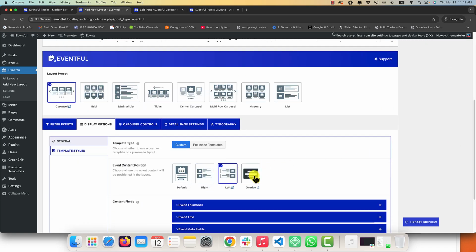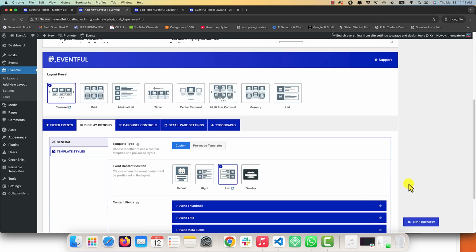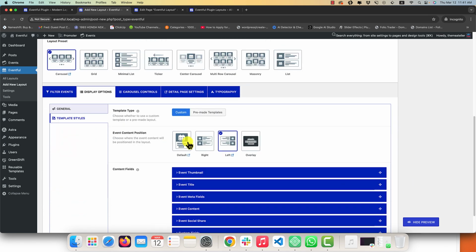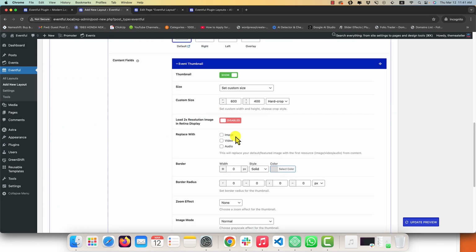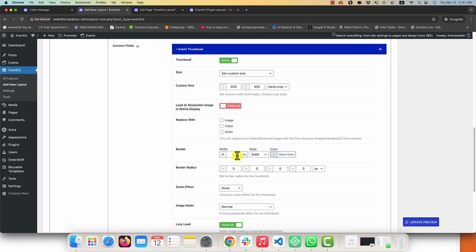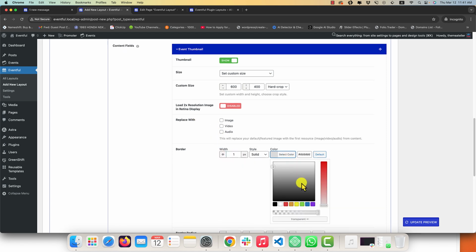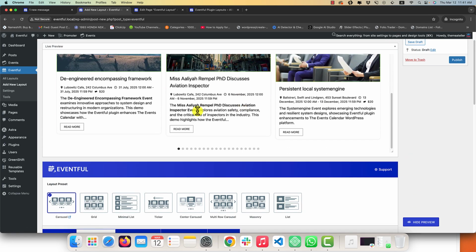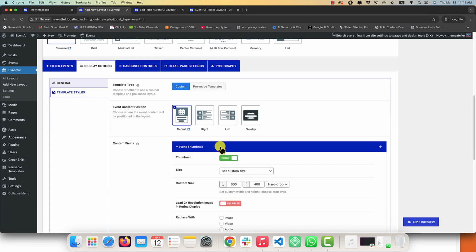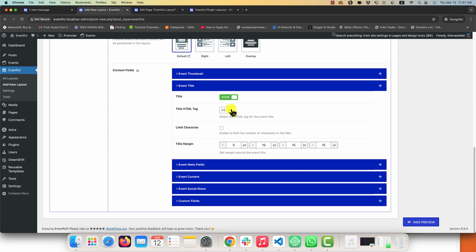Below this, you will see the Content Fields section. Here, you can control which event elements appear in the layout and how they are displayed. For example, you can customize Event Thumbnail, control the image size, border, zoom effects, lazy loading, and image styling. Event Title, adjust how the event title appears and style it to match your design.